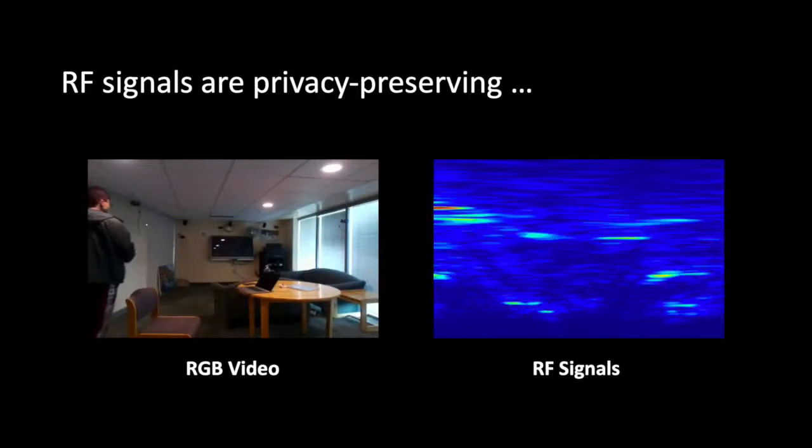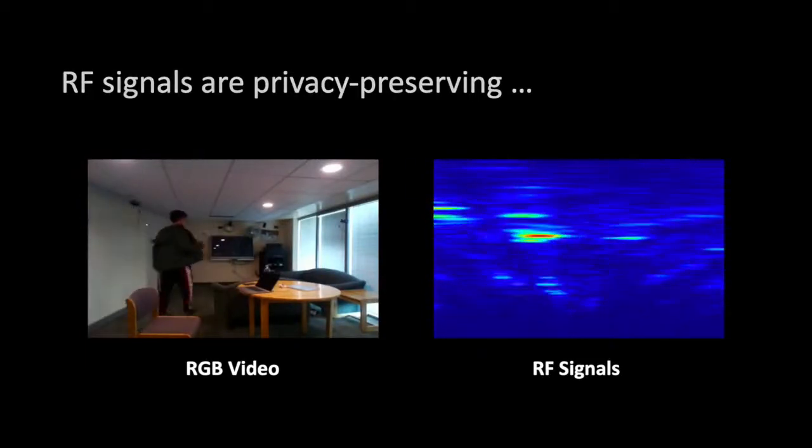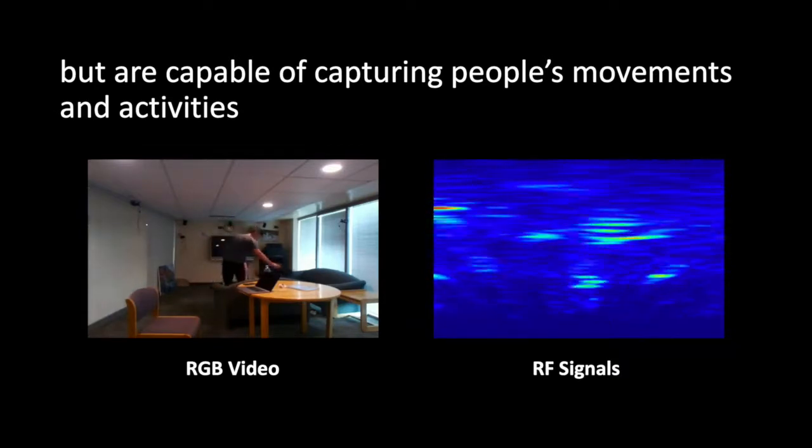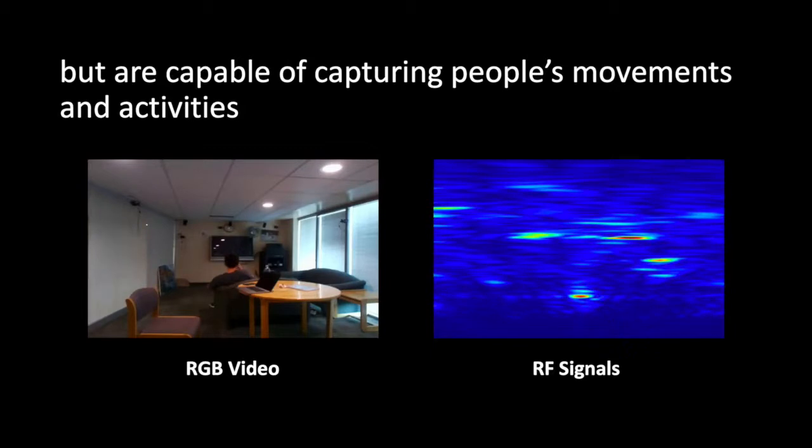For example, here on the right, you can't just look at the signal and see the person. However, the signal itself actually has enough information about the fact that a person entered the room and took off his jacket. So can we extract this information using neural networks from the signal and provide captioning text of the activities that went around? This is exactly what we want to do, but there are challenges for that.